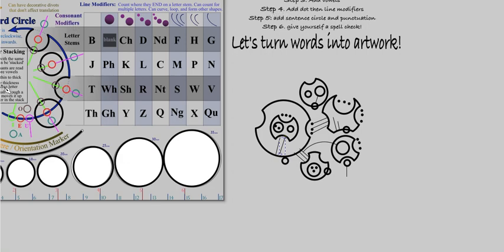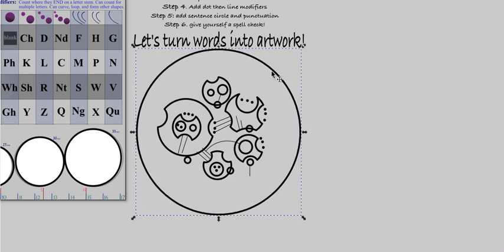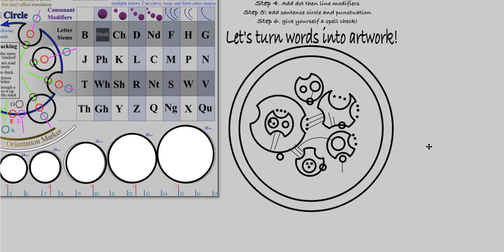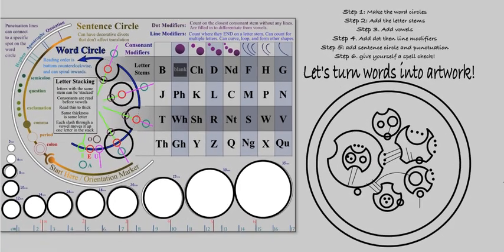So now it's time for step 5. So let me grab my sentence circle. So a sentence circle goes around a sentence. Ta-da! And I'm going to close this up lovely and nice like that. Bam. And then I sometimes duplicate and double my sentence circle. In fact, this is a more common practice than not to do that. Let me make it so you can see the whole everything. Cool, like that. There we go.